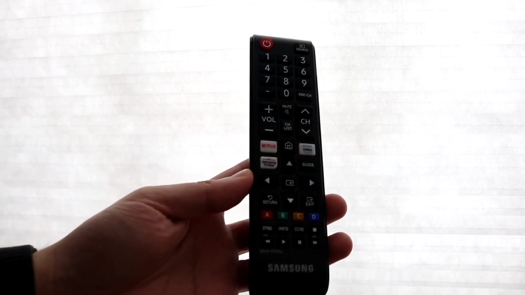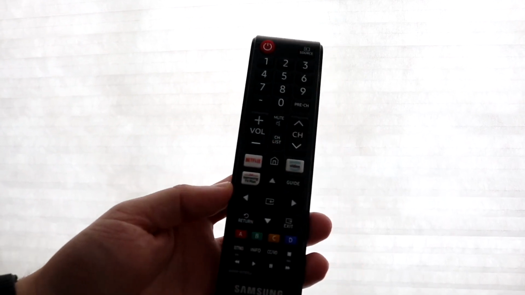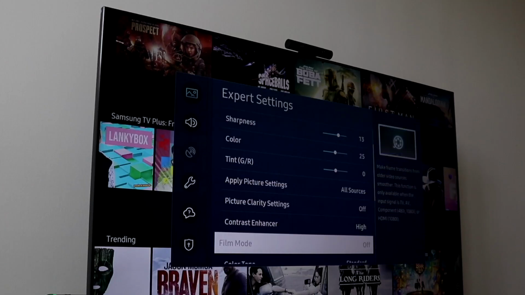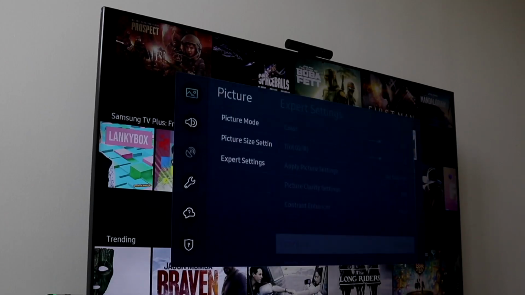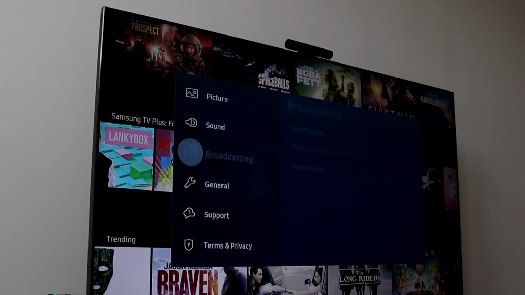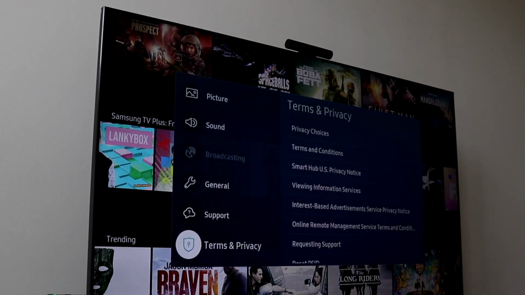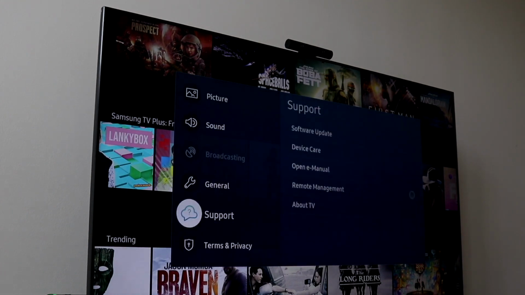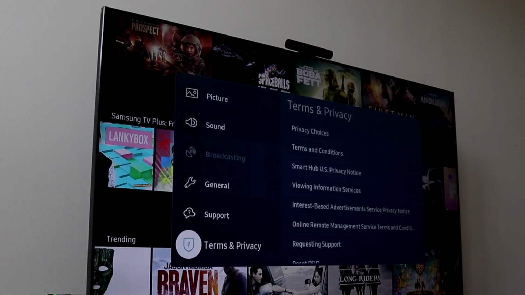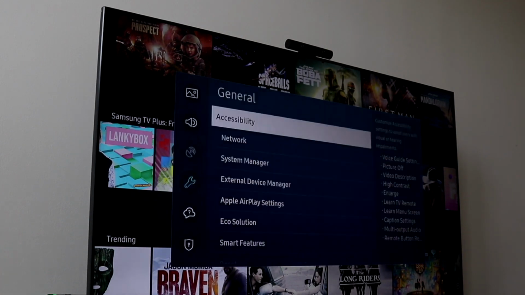Now, let's say you do that and it still doesn't work. Well, the next thing I'd recommend is to make sure your TV is up to date. Here you can go inside of your system settings, click support, click on software update, and see if there's an update available for your TV. For a majority of people out there, this is probably all you have to do, just update your TV, and that's pretty much it. At that point, you are good to go, and you can try opening up those applications again and see if it fixed it.